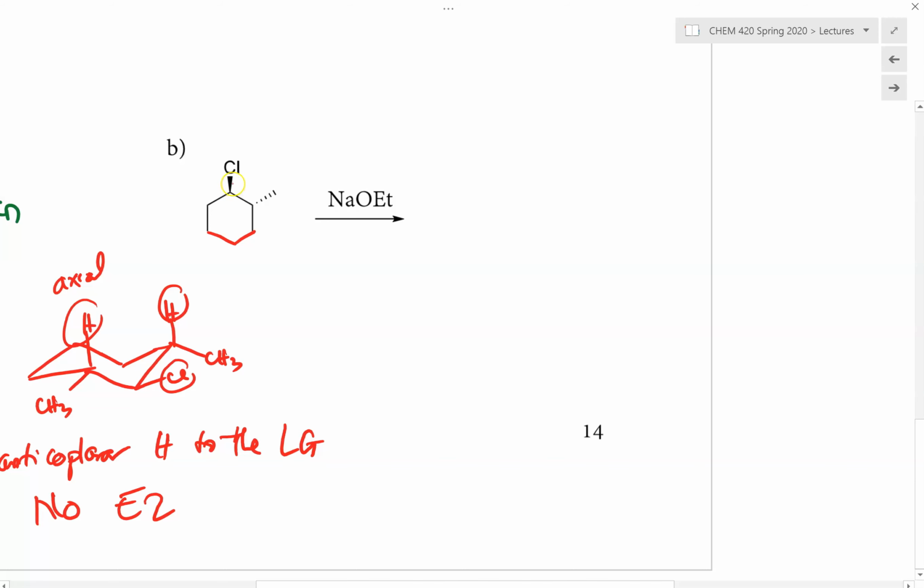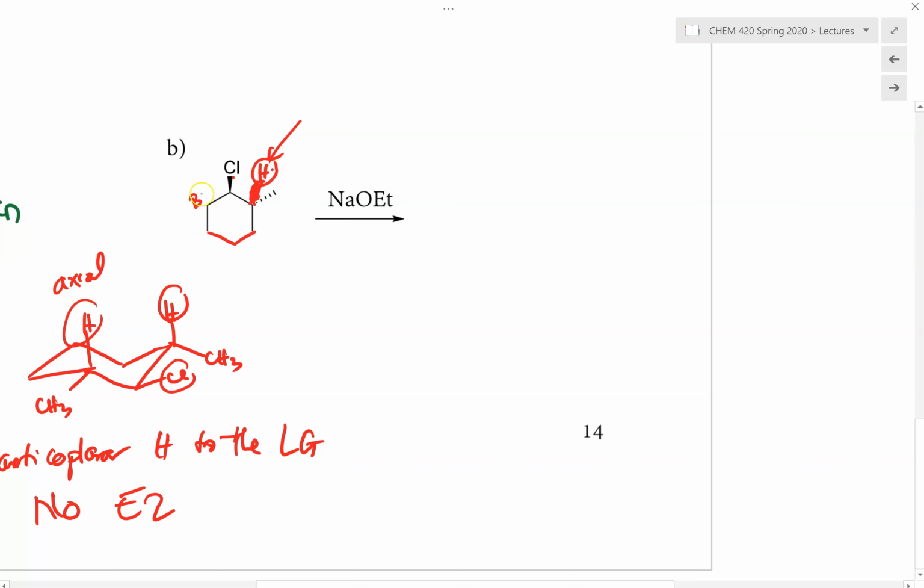And again, here in this case right here, in order to undergo elimination reaction on this beta carbon in here, there has to be a hydrogen that is now pointed in the opposite direction. In this case, on this first carbon, the hydrogen is now pointing up. So therefore, that basically means that we will not be able to undergo elimination by removing this hydrogen right here, because this hydrogen and this chlorine are on the same side. They are not anti-coplanar to each other.